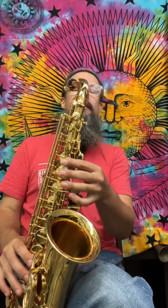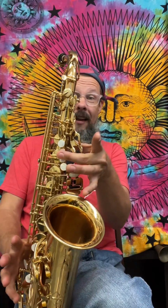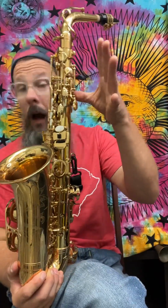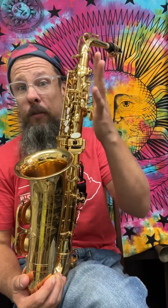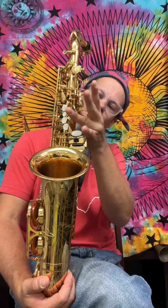From low end to high end, watch what we do with the fingers. When we get to the C and we go to the D, there's no need to play the D fingers down and then the octave, because that's not how we play that second octave D. We're going to be keeping the octave finger down and then playing the first palm pad. The first palm pad is the N pad, if you care. The top one is going to be the P pad and the one to the side is the N.